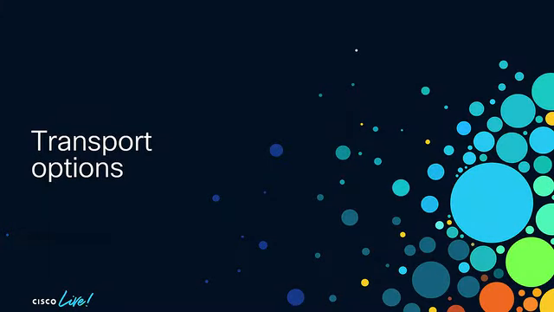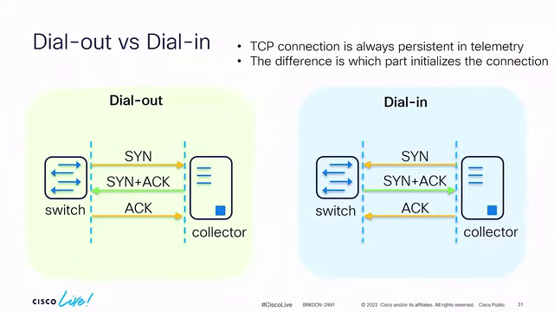And then let's talk about the design considerations. When you hear about streaming telemetry, you probably always hear about 2 concepts, which are dial out and dial in. The big difference between dial out and dial in is actually just who initiates the TCP connection. For dial out, the TCP connection is initiated from the switch. For dial in, the TCP connection is established from the collector, but the switch is going to use the same TCP channel to stream information back. So it sounds really simple. It's just who initiated the TCP connection. What could be the big difference?